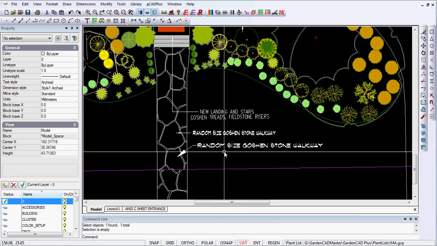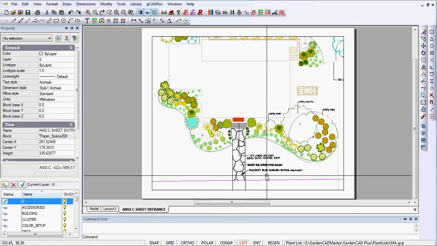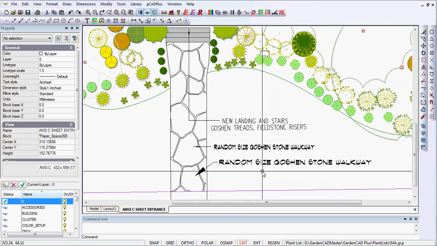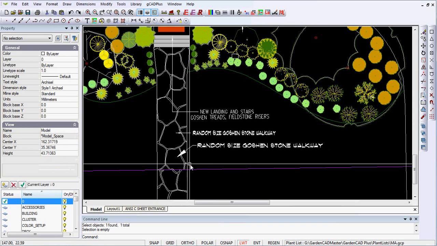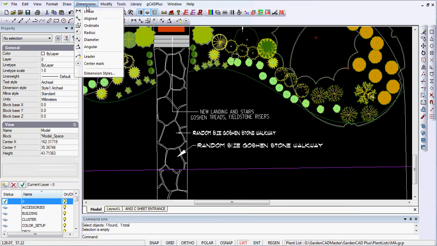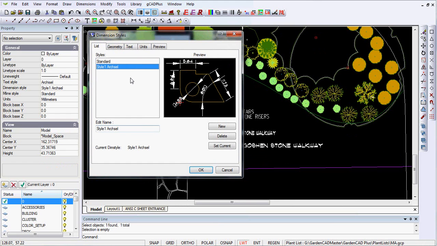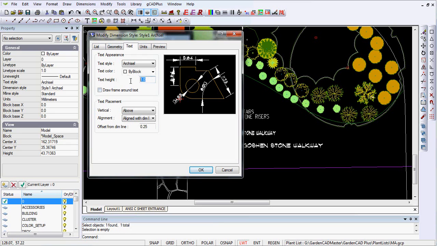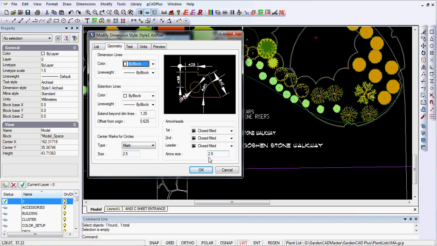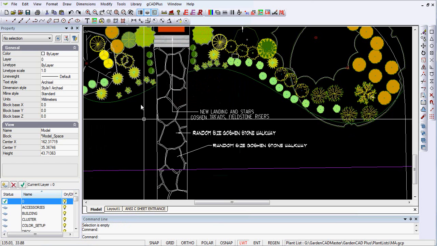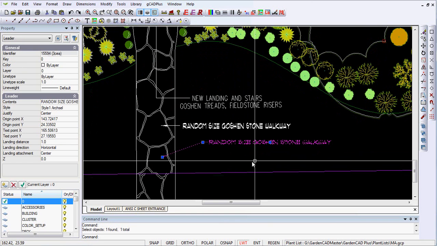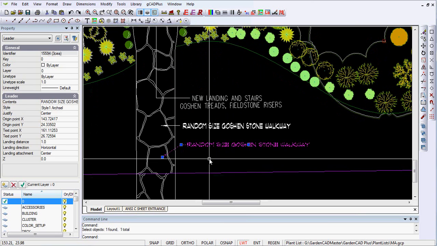Now we'd better have a look on the drawing sheet and see what our font looks like. It's going to plot nicely. Maybe a little large, I think, so it becomes an easy matter. Certainly the arrowhead is. We just go to Dimension Style. We'll come here to Text. We'll change that to 0.75 and come back to the geometry. Yes, the arrowhead size will also make that 0.75. And you'll notice now that the leader automatically sets itself up.